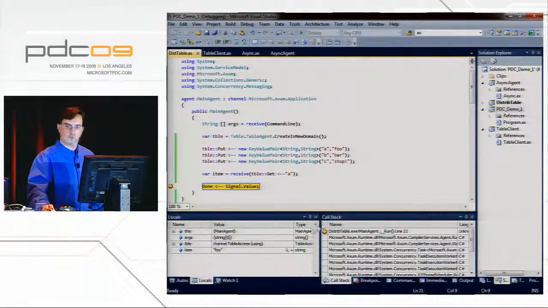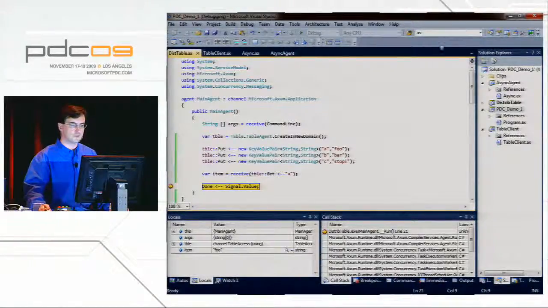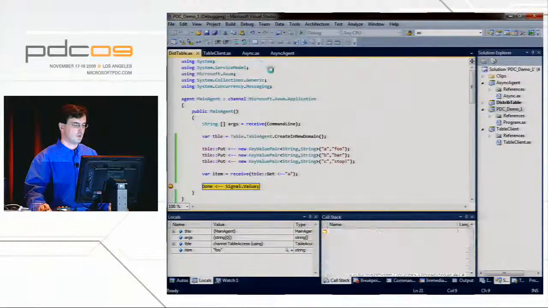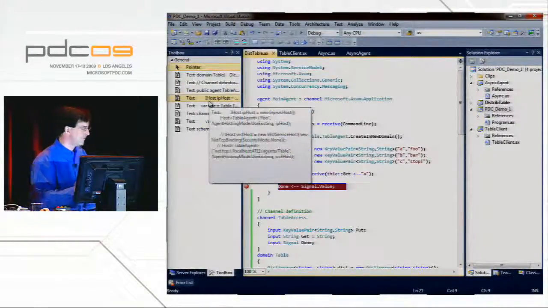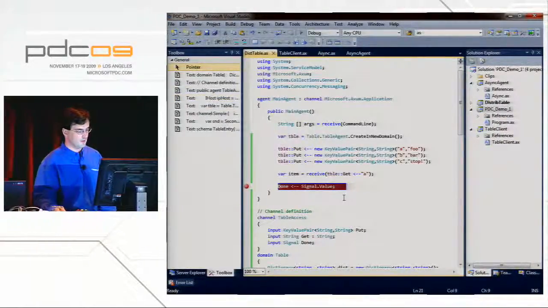Foo. OK, so I got foo back. That's very, very interesting, isn't it? So we'll stop here, if I can find stop. Stop debugging. So now this was just my main program, putting something into a table and retrieving it. It's not that cool.